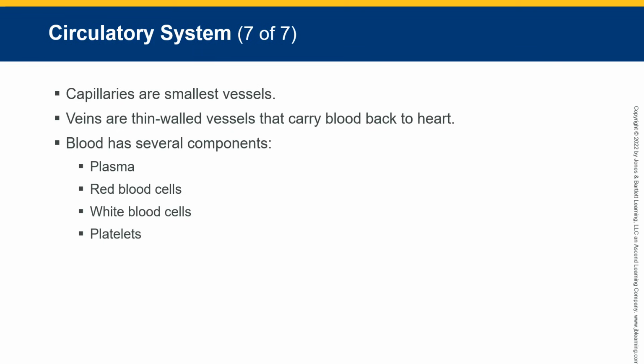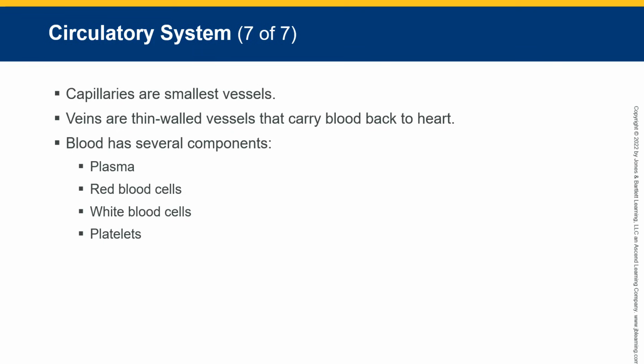Then as the blood comes back up towards the heart again from the body, we're in the venous system. Now the venous system is a low pressure system. Veins are low pressure, they're very thin, and veins have valves to prevent backflow of blood, especially from the lower extremities, right? So arteries are high pressure, thick walled. Capillaries are the smallest of the vessels. And veins are thin walled that have valves to prevent backflow.